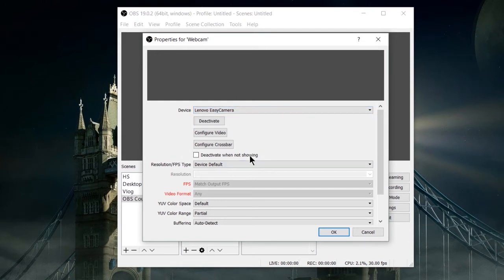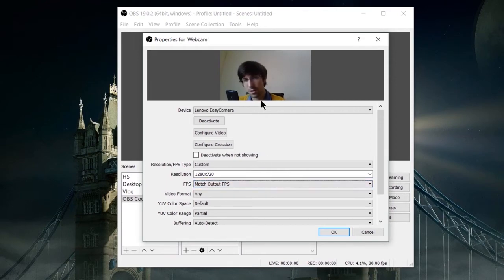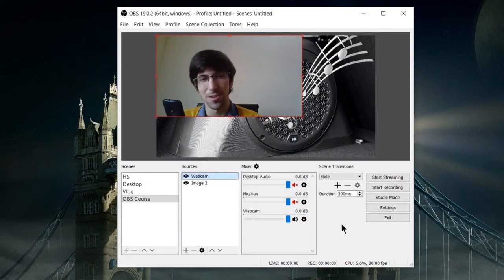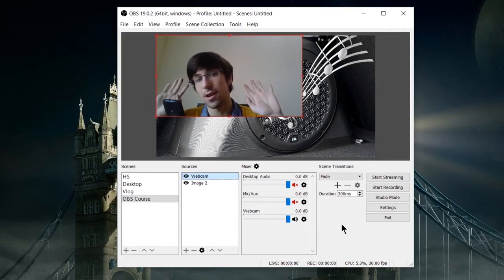And usually it would pop up here, but in my case, I'm going to have to set a custom resolution to get it to show up, I think. And there we go. For most people, you won't have to do that, but that might be one fix. And now we have myself inside of the video. And we have a white background behind us. That's what you would have by default.